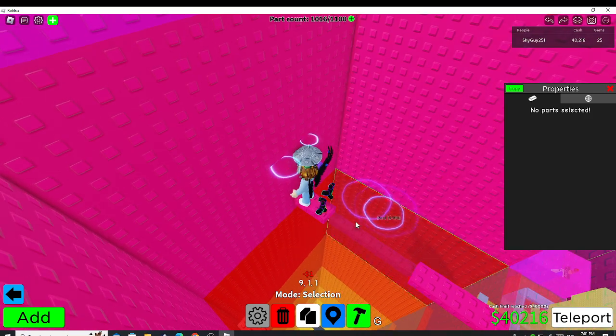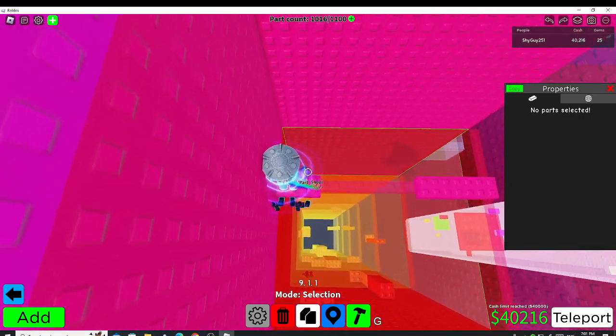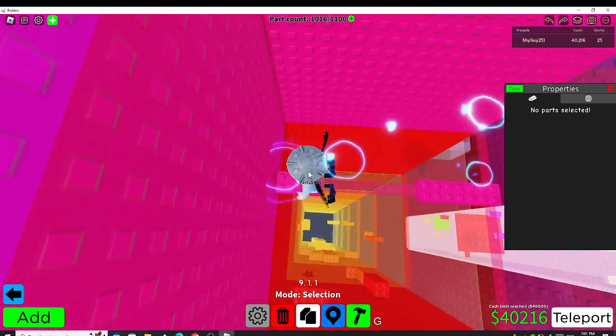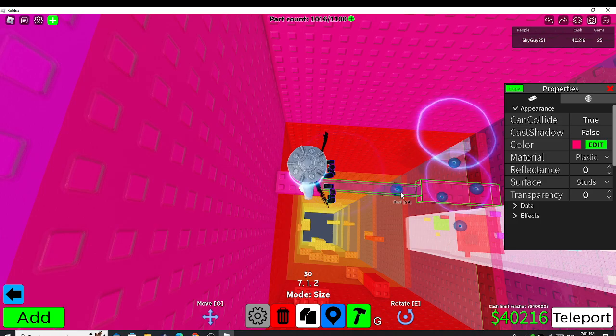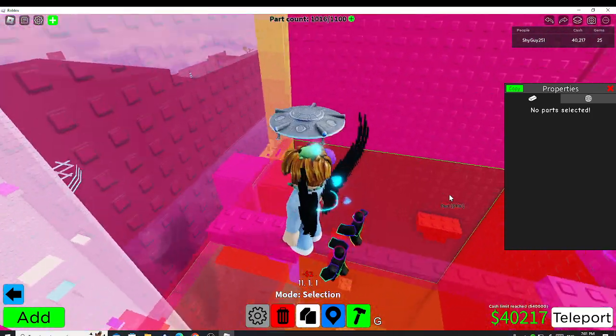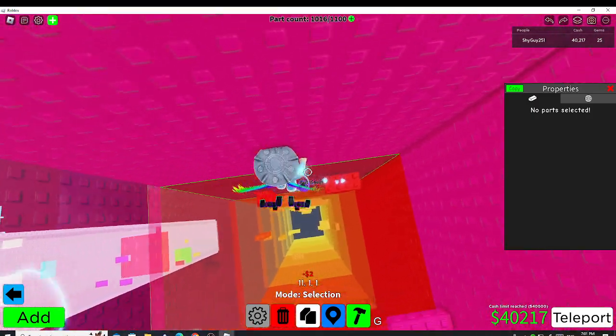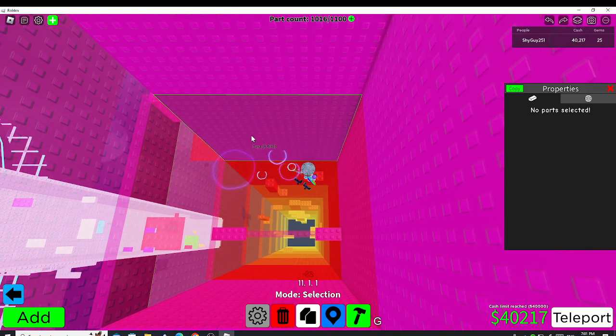You got how many studs? 1, 2, 3, 4, 5, 6, 8. Nine studs, guys. Okay, let's jump. Very easy, let's make that an 11 stud jump. Much harder. Whoa! Okay. Or you can just wall hop around the frame.